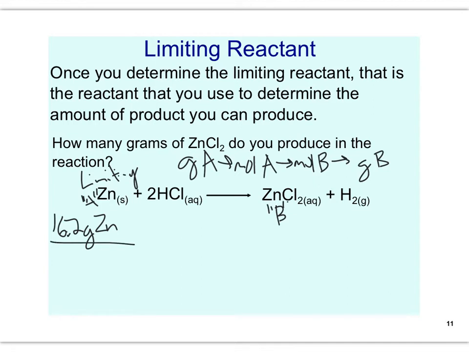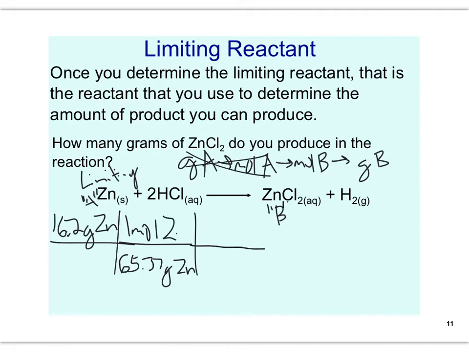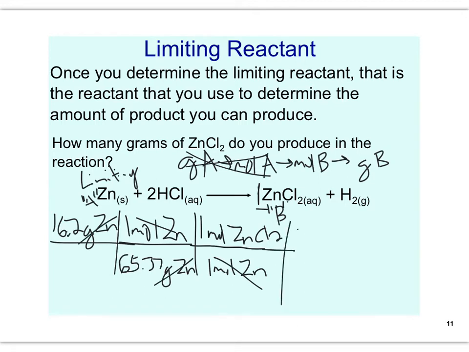So we're going to start with our 16.2 grams of zinc. We go back to our periodic table where we see that zinc has a mass of 65.37 grams, and that's always per 1 mole. And right now we are done with that step. We've converted from grams of A to moles of A. Then we look at our ratio. In this case, it is 1 mole of zinc for every 1 mole of zinc chloride produced. So it's just a 1-to-1 ratio. Moles of zinc are going to cancel out, and I guess the grams of zinc cancel out as well. And we're already done with this step.